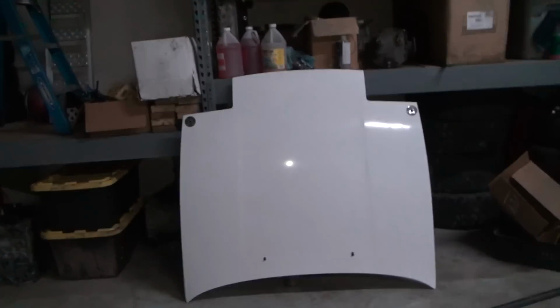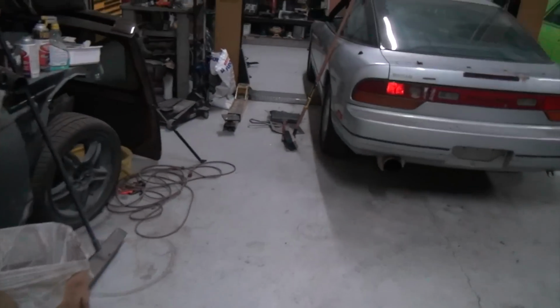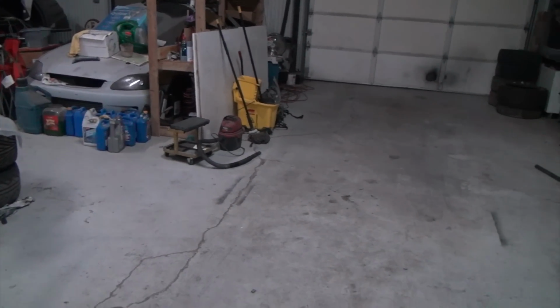And there's another hood I got. It was available and it was cheap, so it's a good hood. Sometimes they're a pain in the ass to find when you want them. Whenever I go to paint the S13, it'll be a little bit easier because this one has some hail damage and stuff on it. But yeah, just cleaning up the shop a bit. Had too much crap laying around. Once I got the shelves up, I didn't spend too much time organizing this area, because that was about the time I got this guy, so I wanted to play with it. I still need to figure out what to do with this shelf right here, but we'll figure it out eventually.